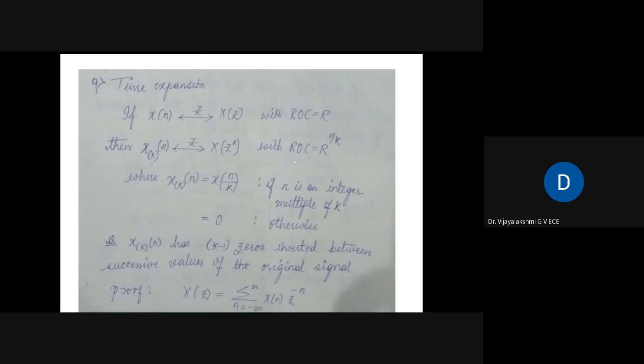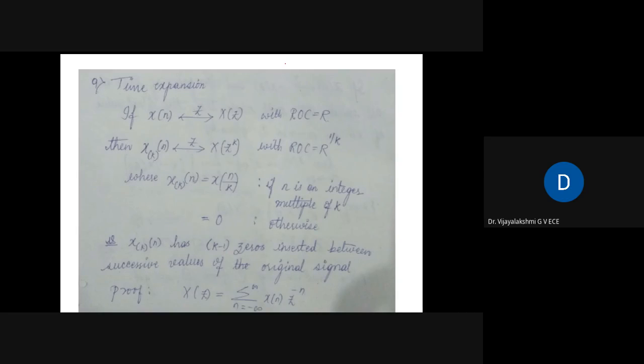Next is the time expansion. What is actually time expansion? It's nothing but scaling the time, that's all. I think you have already studied the various operations on the signals, right? So when you scale the time axis, either the time axis will get compressed or it will get expanded. And how will you expand any signal? This I already told. We expand a signal by inserting extra zeros in between any two samples.